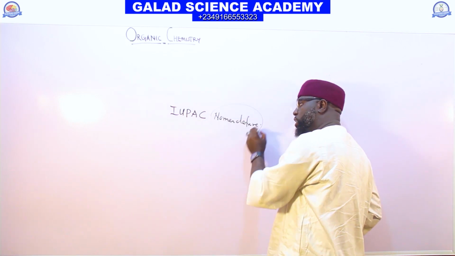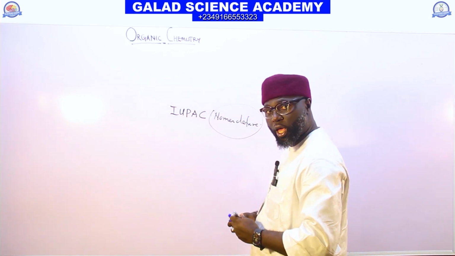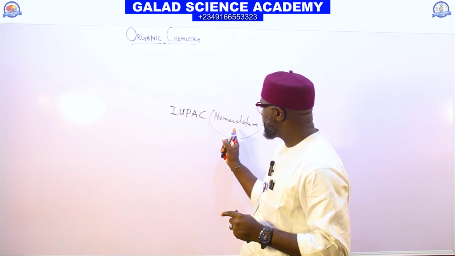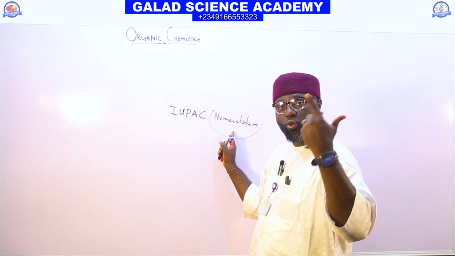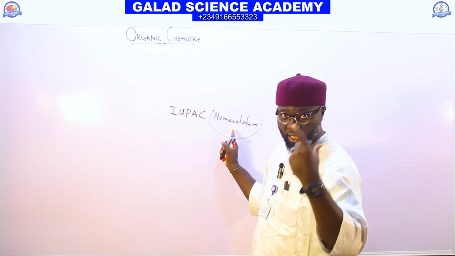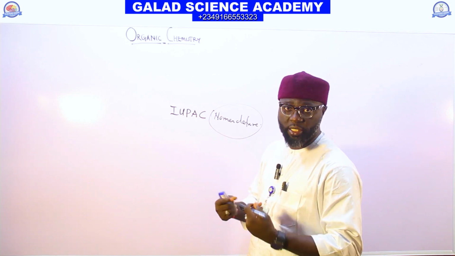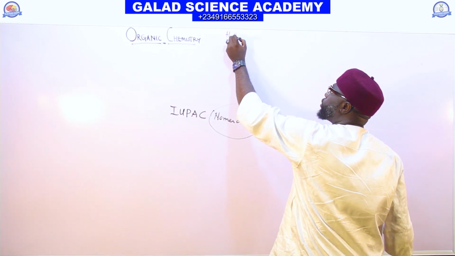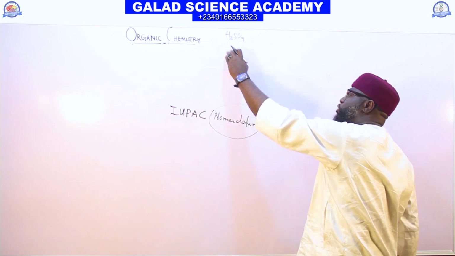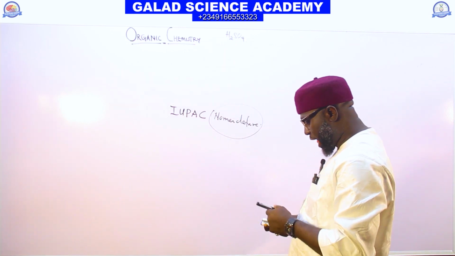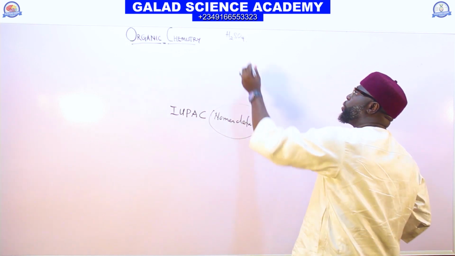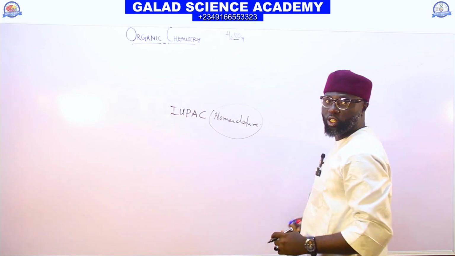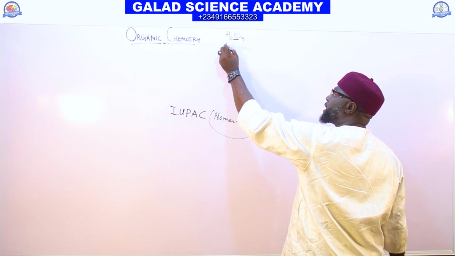You remember this term nomenclature, we have it in inorganic compounds. The IUPAC nomenclature of inorganic compounds is where we use oxidation number to determine the naming. Like if you have H2SO4, the central atom here is sulfur. So you calculate the oxidation number of sulfur to name this compound.